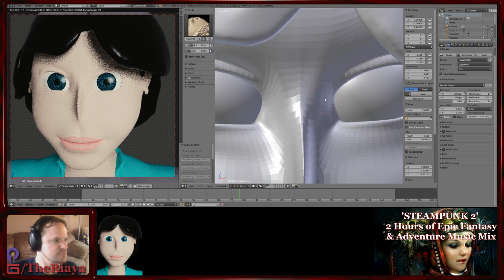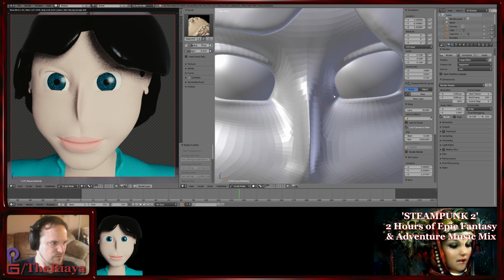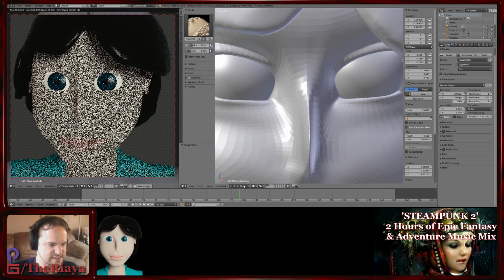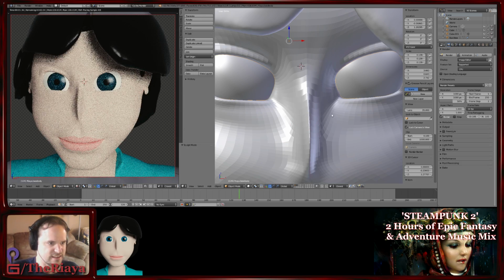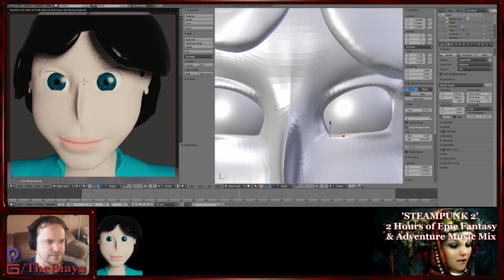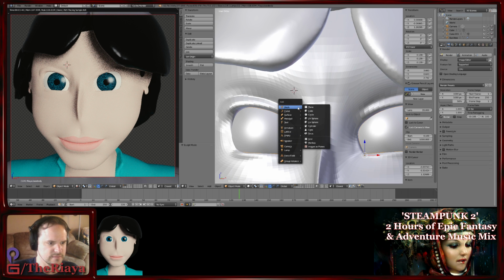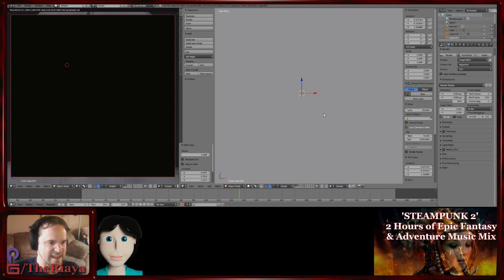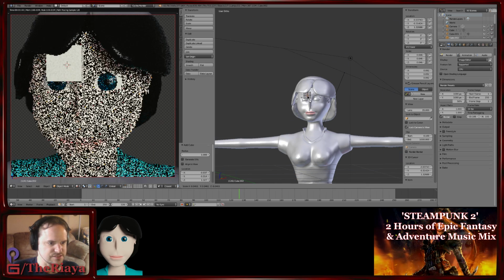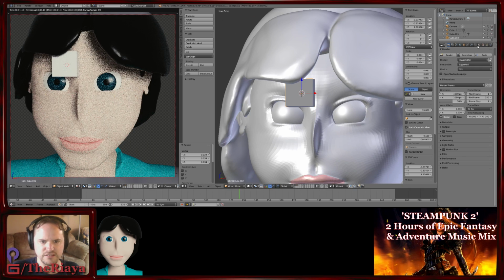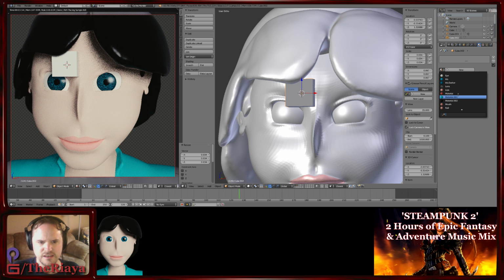I don't want to sit here and spend an hour just fixing that one section between her eyes and the nose. That'll be just absolutely boring as hell. So object, and we're gonna move on to the eyebrows. Now, I'm not going to be using actual hair particles for this. This character is going to be done with, as you see here, the cubes and such. You're going to use the same as the hair.